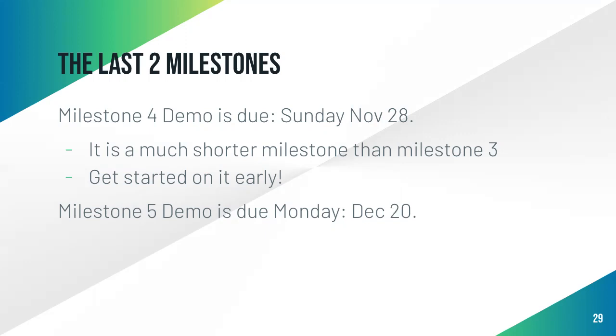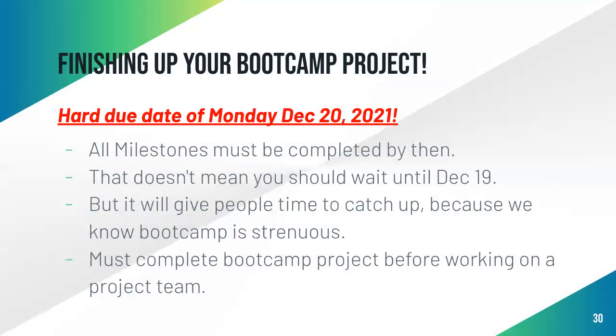But we get that the bootcamp project is kind of a lot of work. For people who have busier quarters, it can be harder to keep up with this. So by making it all the way to December 20th, quite a bit into break, hopefully you guys will be able to find some more time to complete the demos. And this is actually a hard deadline. Before you can be put on a project team, you do have to complete the 5 milestones.